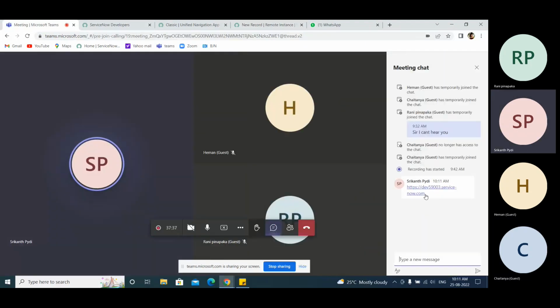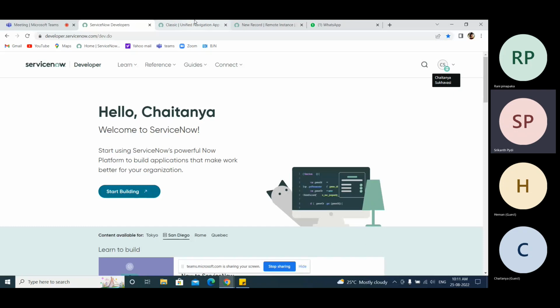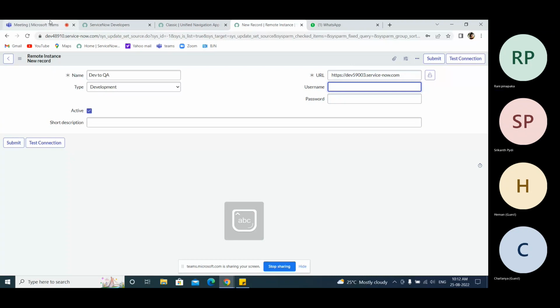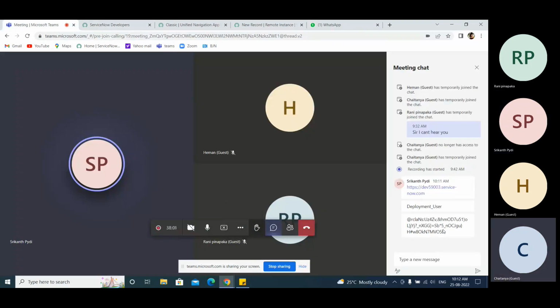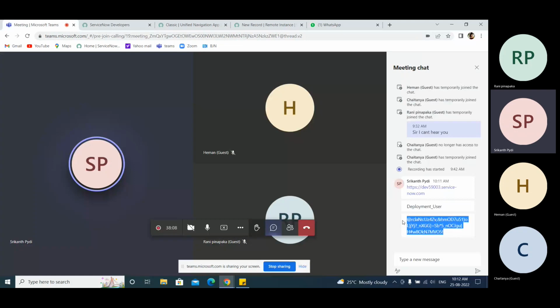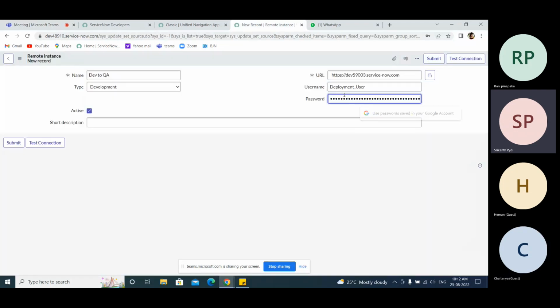After that, the user. I have given you the user ID. Type that user ID in the user name field. And then similarly, the lengthy password is also coming on the way. So include this in the password field. Better to copy paste. I provided you in the chat the deployment user, which is from my instance, the source instance, and I also provided the password. So now, after providing it, save it.